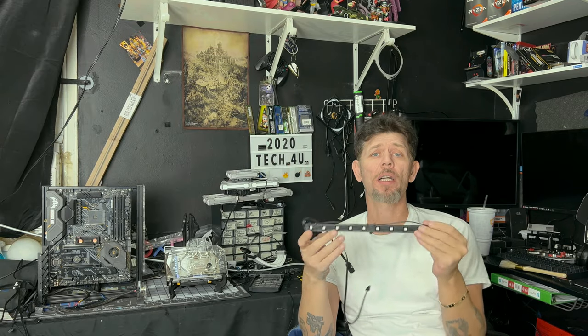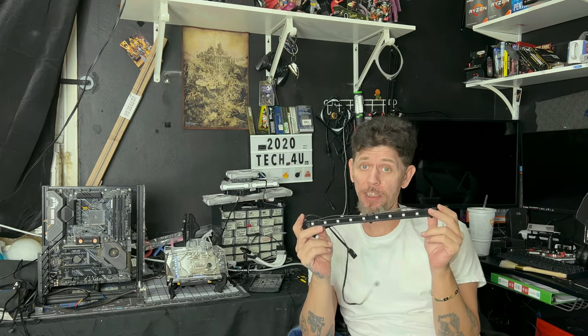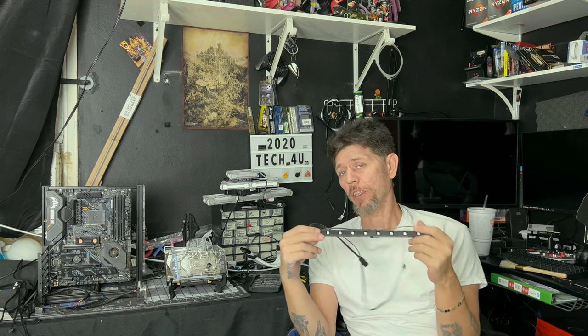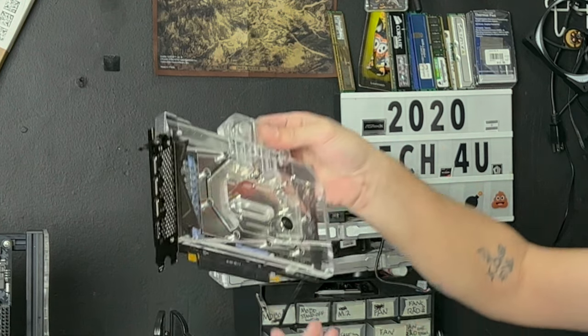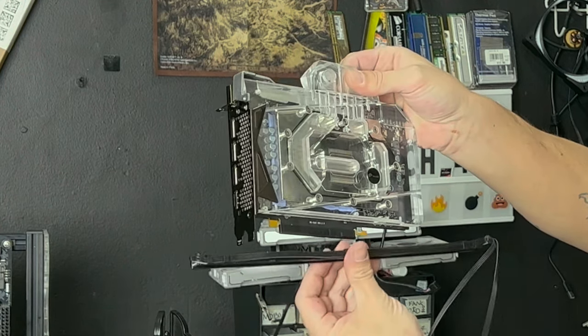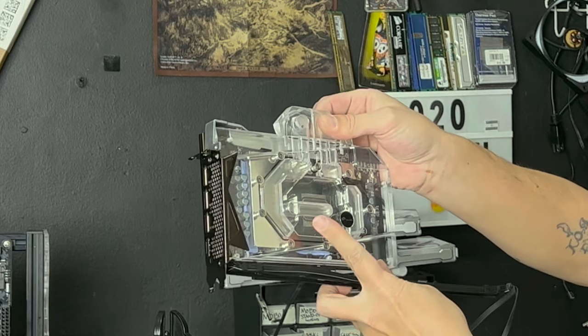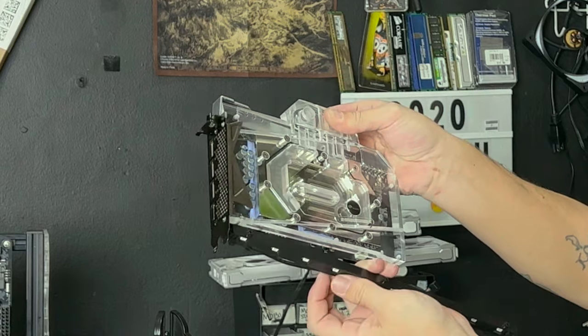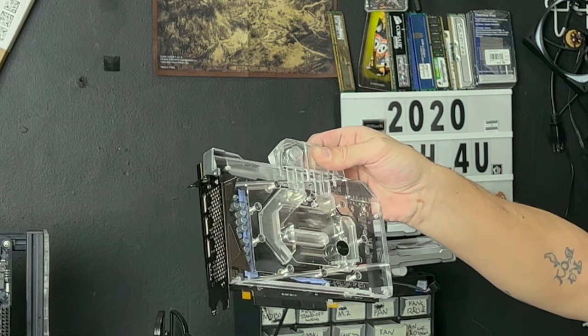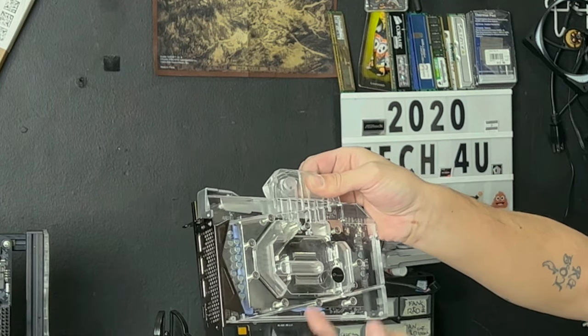Real fast, what I mean by having the LEDs pointed towards the block: this is a bigger LED strip, if you hadn't noticed, than the one that goes on the GPU. If you pay attention, you'll see the LEDs on one side of the strip. Make sure that when you do this, you put the LEDs facing up. That way the light can get diffused and bounce around in here. If you put them downward, they'll be shooting downward, and nothing will go up here.